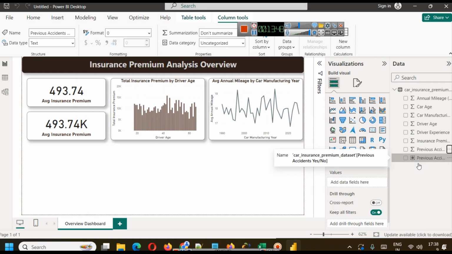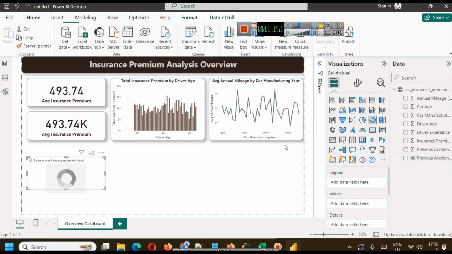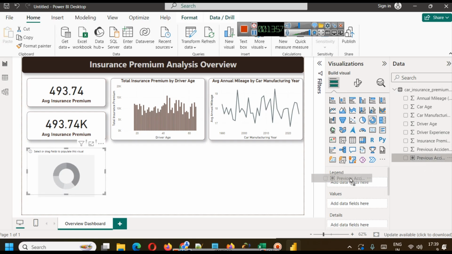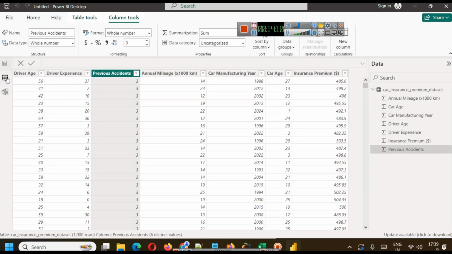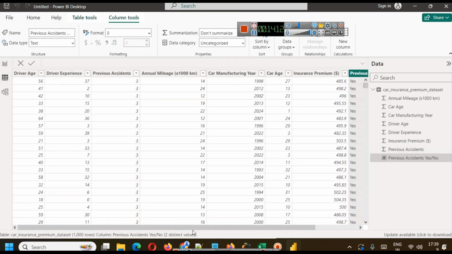Okay, and let's say we create a donut chart here. In the donut chart, as legend we bring previous accident, so it will automatically give you yes no values. Okay, and then you want to calculate how many yes and how many no values are there. So if you go here, you will see that there is no id column here, like you have in your SQL tables, the primary key column or something.